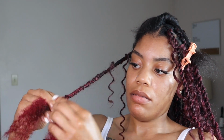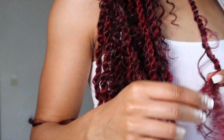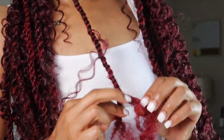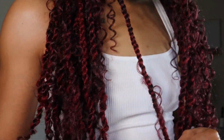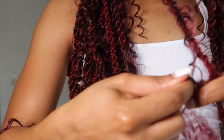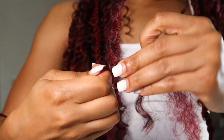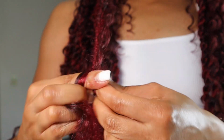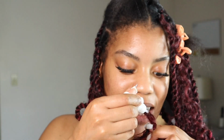Mine. I'm just gonna make sure they're all even. I add my curly piece. This will end up getting cut in half, but it really don't matter. I had to take out one and redo it, so this got cut. But I'm gonna add my curly piece. Turn over probably 2 or 3 times. Good.